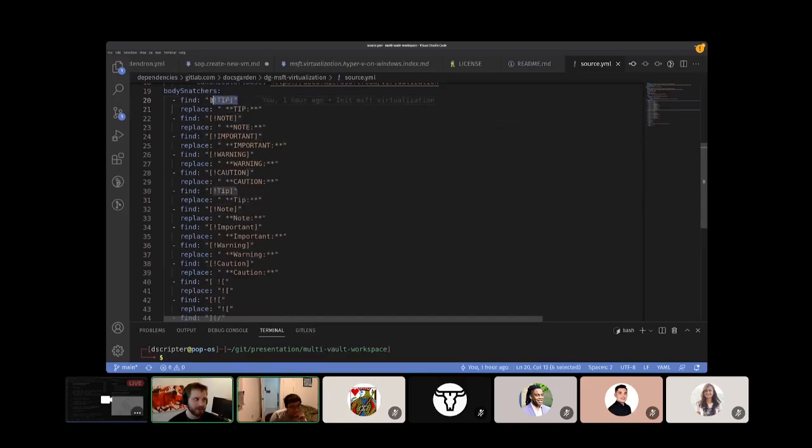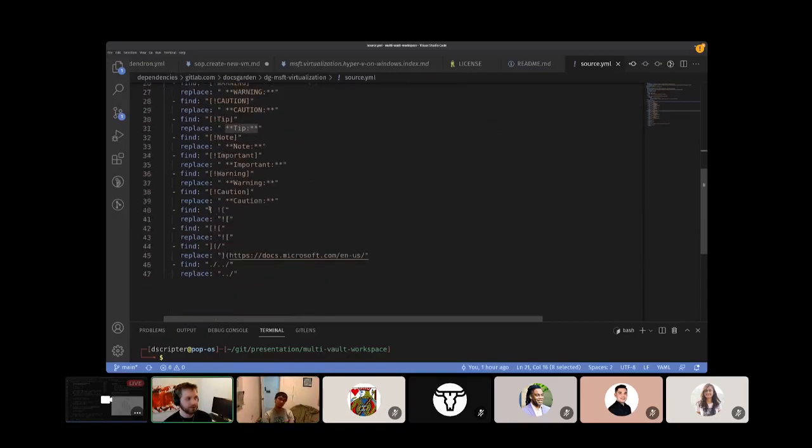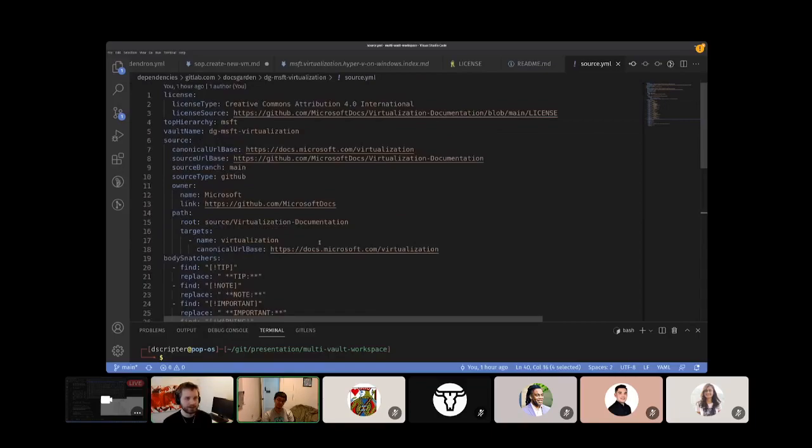This is the example I meant about admonitions. This is like the format that Microsoft uses for admonitions, and so I just replaced it with just a bolded version of those words. And other times where they had specific markdown quirks that I wanted to update. I even have a PR that's open upstream because they've made a lot of mistakes in their docs. So I tried to improve their markdown so that I'm not having to try to work around it.